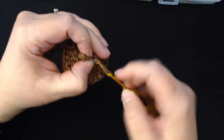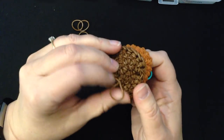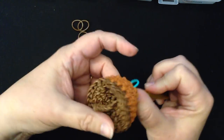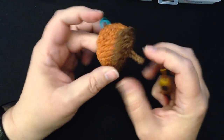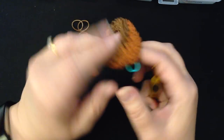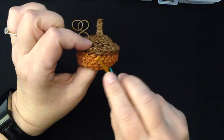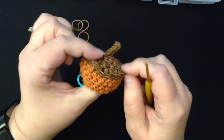Tie off like that. I'm going to poke my hook through where the end is here, so it's through this side, this is where the other side is. I'm going to pull it through and make sure that that knot is in the middle. Okay, so my tie off band is actually all in here, and the stalk is just the bit that's sitting out.